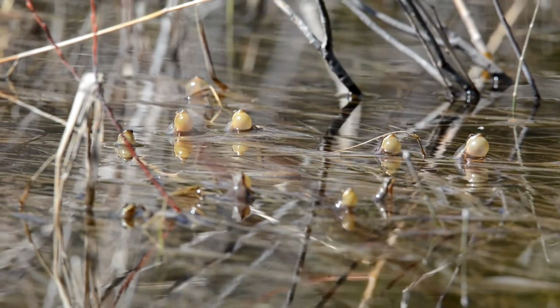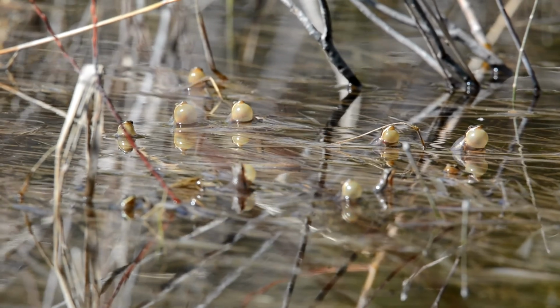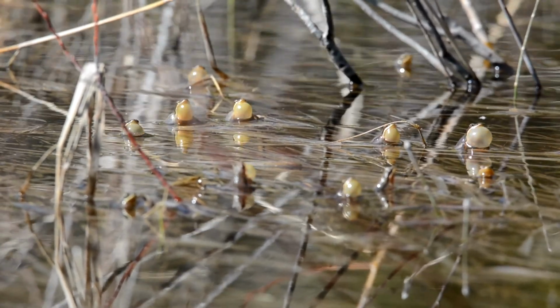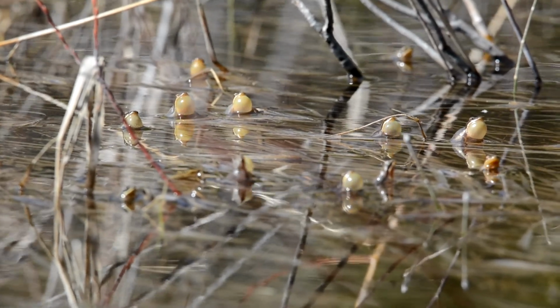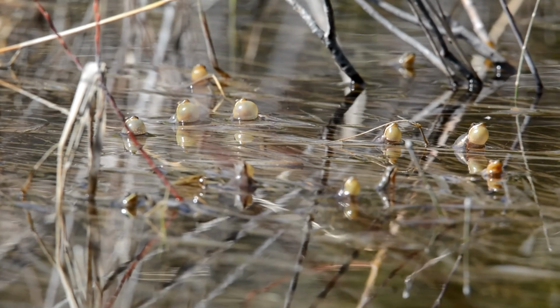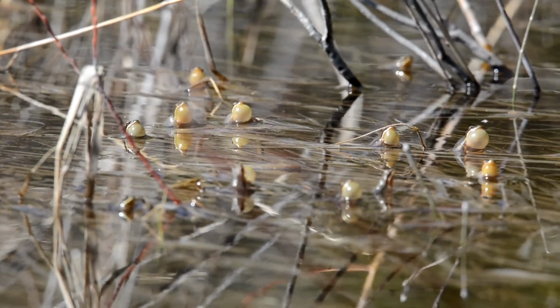This one can take good video, but it doesn't have a good autofocus system, so I tend to use it just for photography. If you go back and look at my video from this spring of the eastern chorus frogs singing in our pit, however, I did take the video with this camera, because there I could set it on a tripod, get the image focused, because they were just sitting still and singing, and then get everything else, the exposure right, and take the video. And certainly it has the capability to take good cinema quality video.